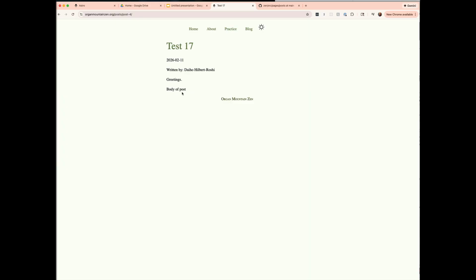So that's the easiest method I could come up with. If that doesn't work, we can investigate hosting it some other way rather than using that Astro, which is what I showed you on the first page.